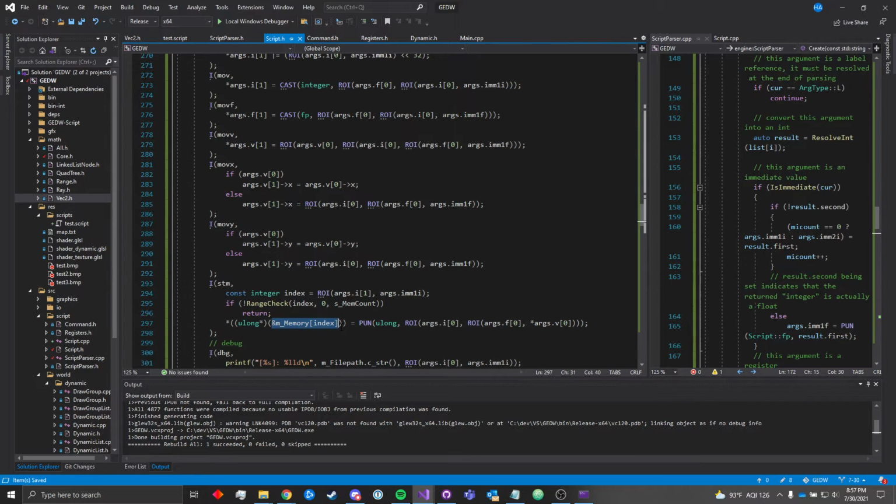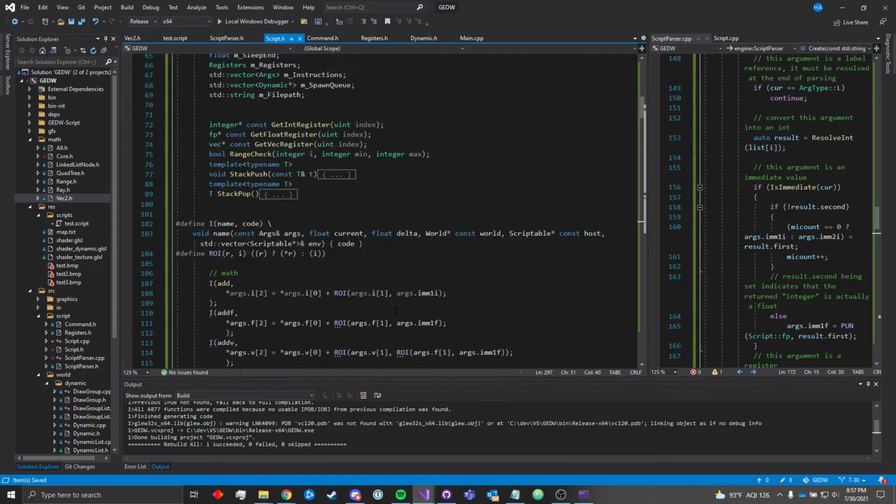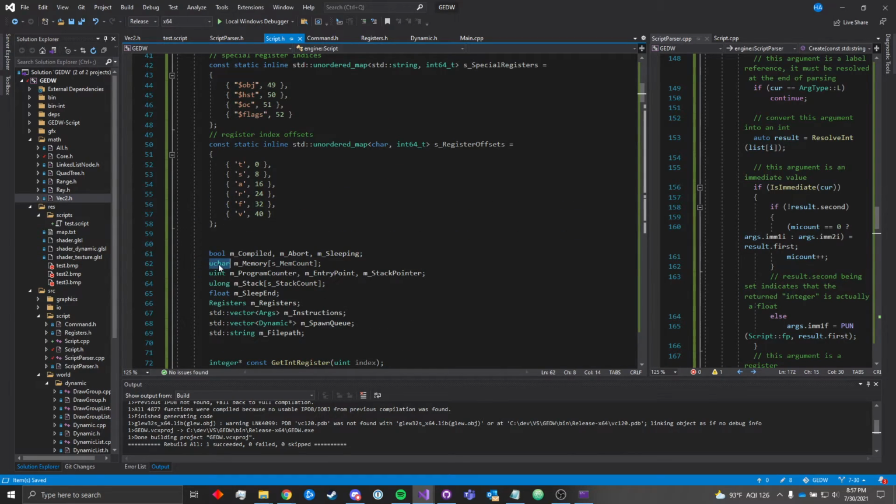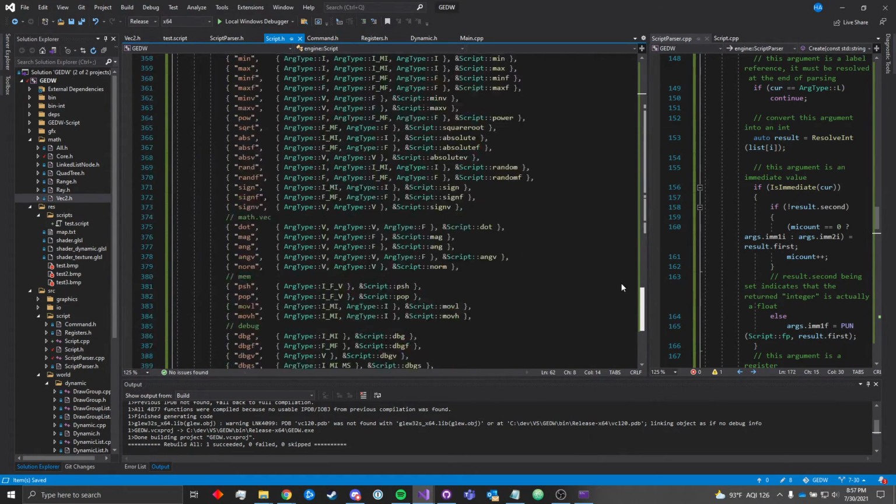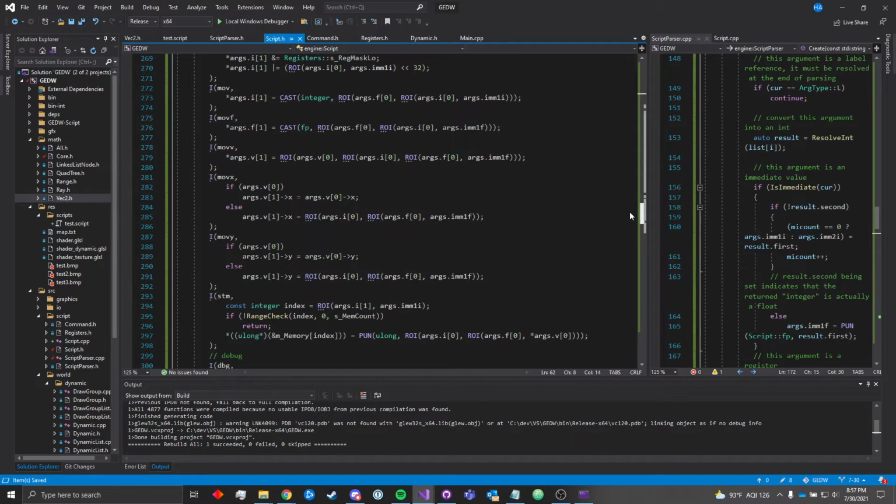So memory is like bytes. It's just chars. It's a sequence of 8-bit values. But we want to write to it 8 bytes at a time, because all the stuff we're going to be storing are 8 bytes long. 64-bit ints, doubles, which are 64 bits, and then vec2s, which are two 32-bit floats, so 64.